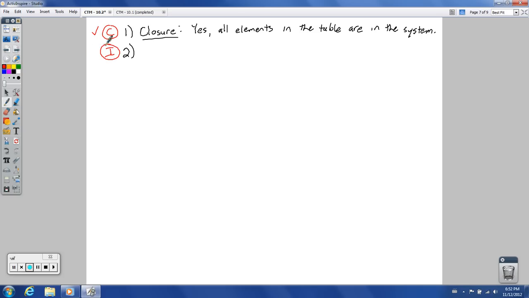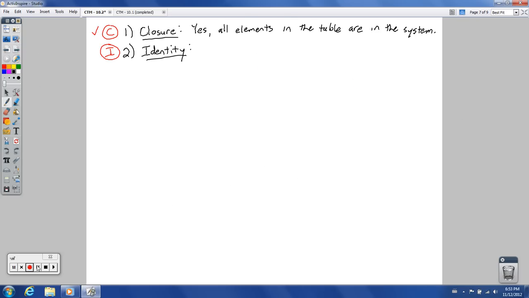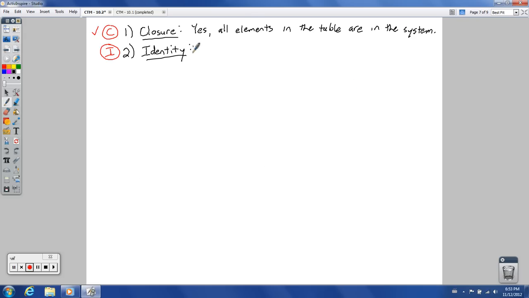The first I part, we have identity and inverse. We're checking identity first. So is there an identity element? To check if there's an identity element, go back to the table and see if there's a column and a row that's identical to what you started with here. And if I look at this, it's the bottom row, it's the rightmost column. So last row, last column look exactly like what you started with. So the identity element is going to be 4, because you got 4 right here, you got 4 right here. So 4 do any number gives you that same number. So the identity is 4.